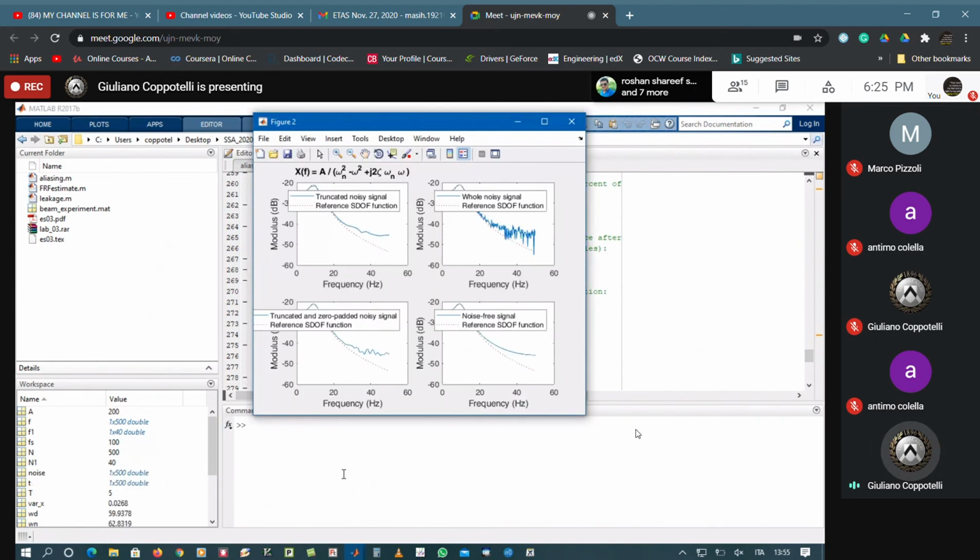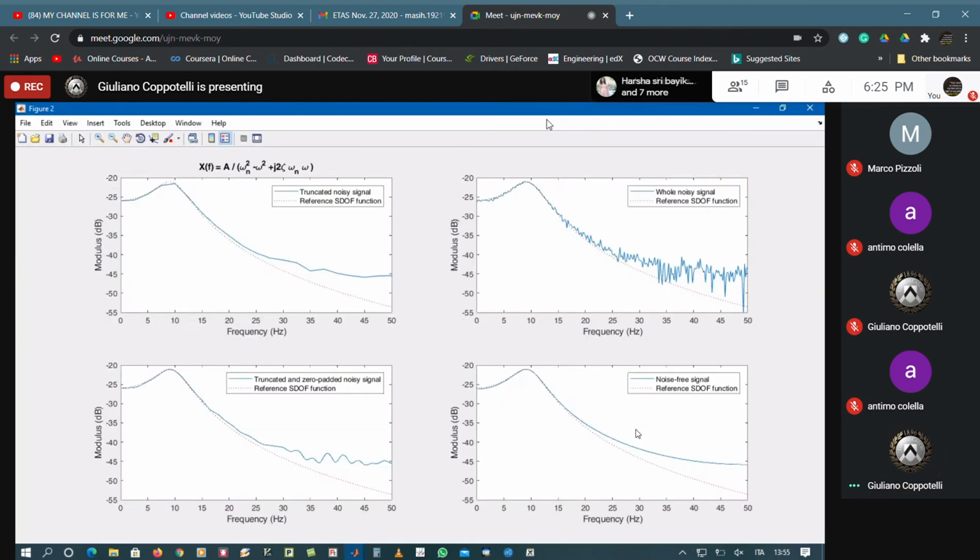Okay, we are almost ready. And that is your result. We have the effect of the time truncation, the number of data, with respect to noise, with respect to the zero padding. So we have some comparisons between what could be the actual frequency band representation of your system transfer function and what we could have when considering a reduced number of points, noisy or noise-free. So I leave you the discussion of these.